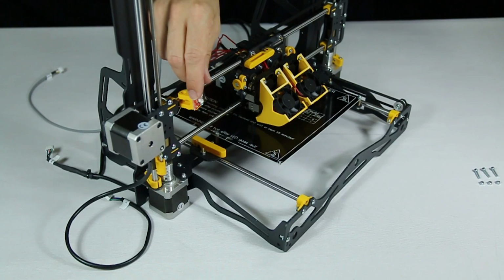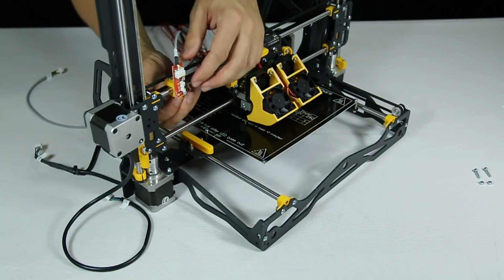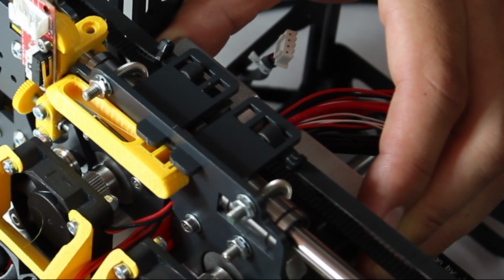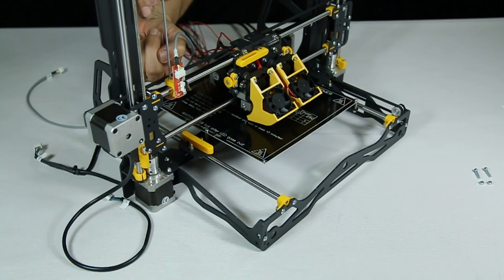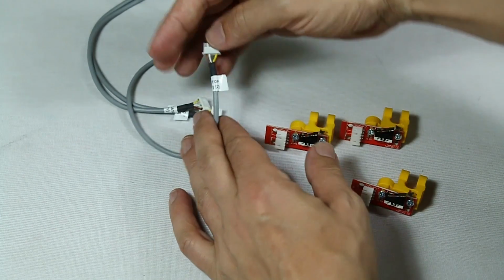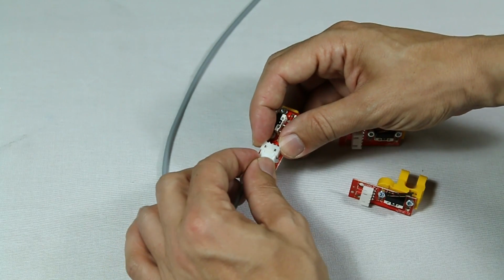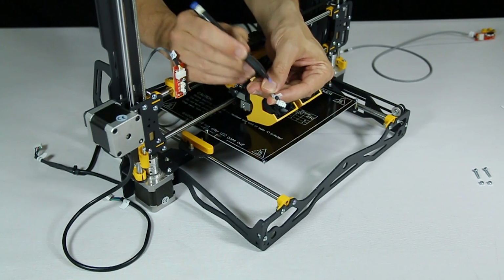Next, the x-axis. Again, take note of the exact orientation. Test it by sliding the extruder unit against the end stop lever, then fasten it. Note that here we have already assembled the cables. You can do this later, but whenever you do, don't forget to mark which one is which on the labels.